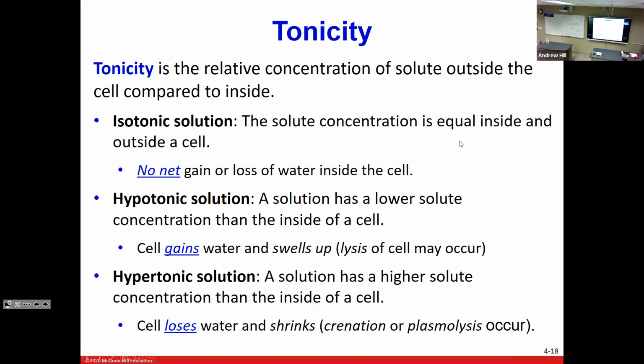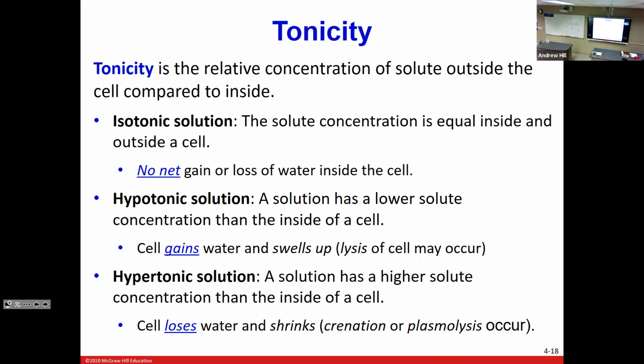Okay, so that brings us now to tonicity, which you might have heard about previously. It refers to the relative concentration of solute inside and outside of the cell. So a quick caveat, a warning I have to give you is this: what I'm going to talk about here works perfectly as long as we're talking about solutes that are non-penetrating, because that's actually the technical term. The membranes we're talking about here, be it biological or a plastic membrane, for these solutes, they're non-penetrating. The solutes cannot get through the membrane.